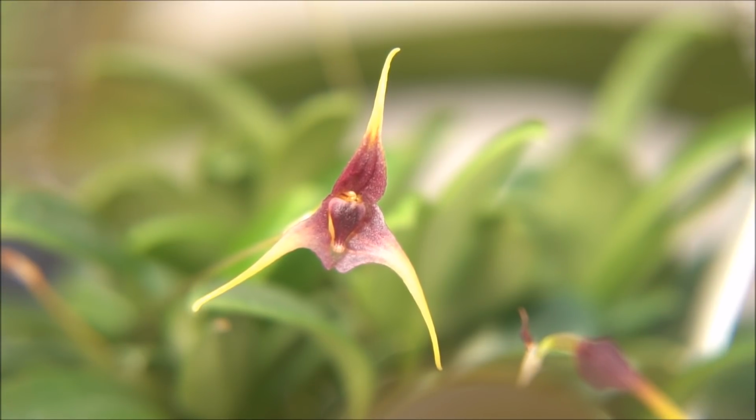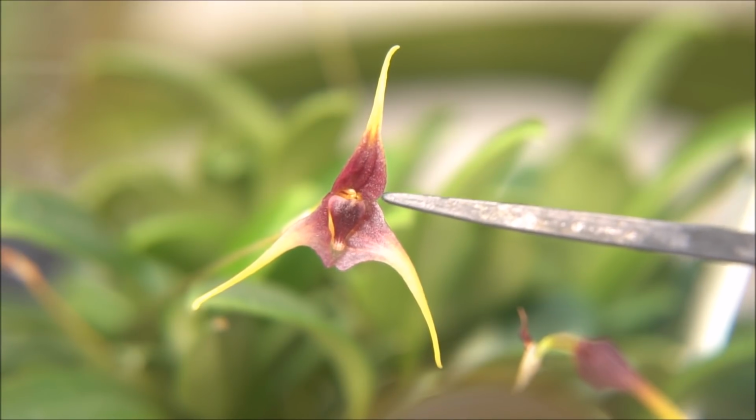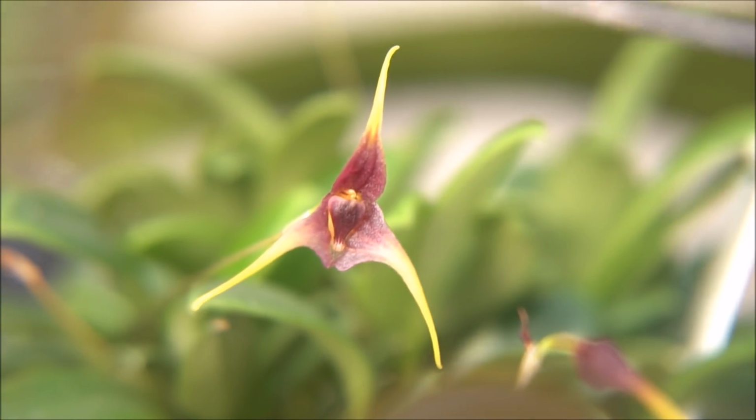What I'll do is replay that now at a slightly faster speed so you can see it, and now you can see the lip is completely closed on the flower, so that pollinator, whether it was a bee or something similar, would be pushed against the pollinia there. So this species and all Porroglossums have this trigger mechanism. They're able to increase their chances of being pollinated by capturing the pollinating insect inside the calyx of the flower and forcing it to pollinate the flower, which I think is fascinating.